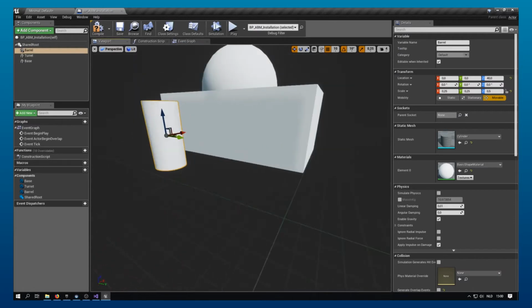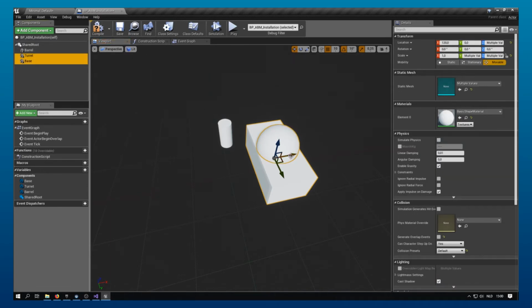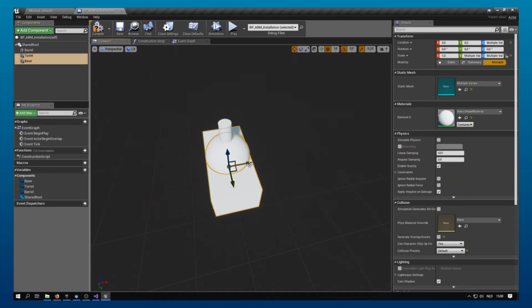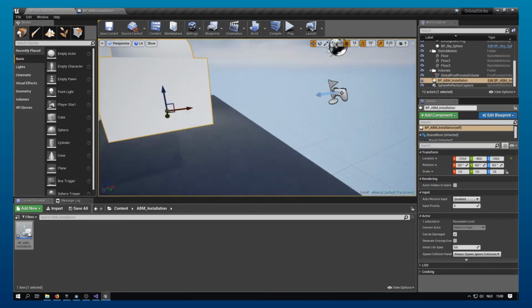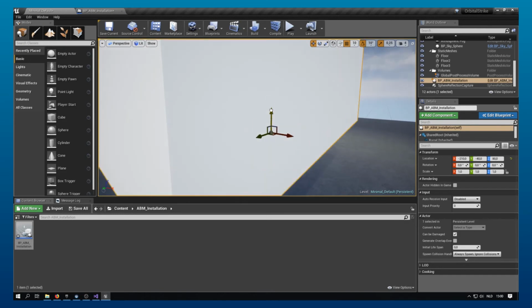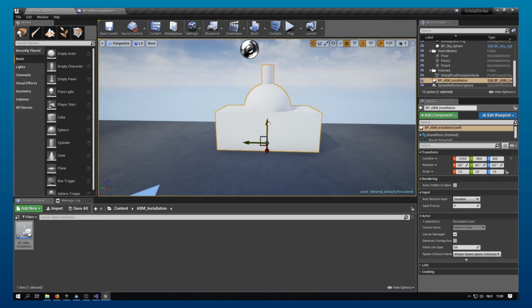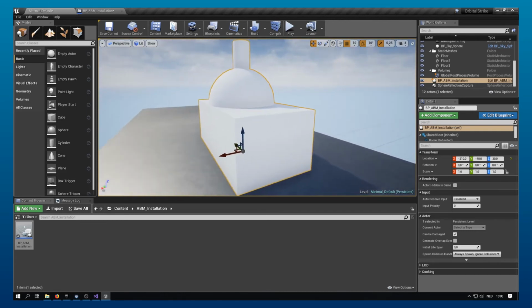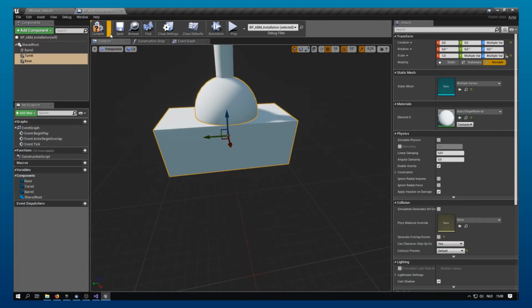So if we want to make it easier for us to move the object around, we need to move these to the center so that the center is actually at the bottom, and I can just drag this on top of the floor instead of having to manually compensate for any offset we have in the blueprint. So let's press save.